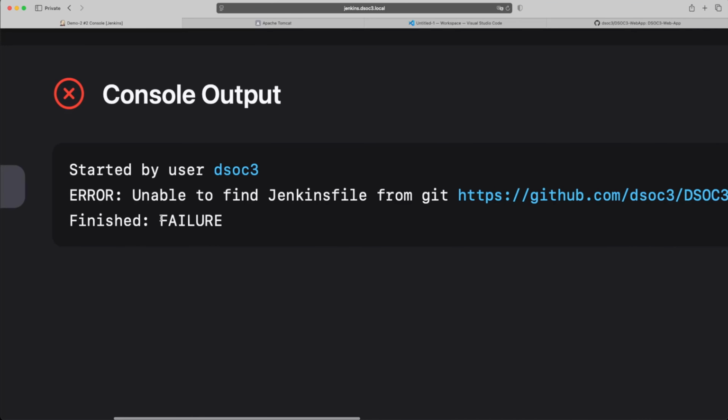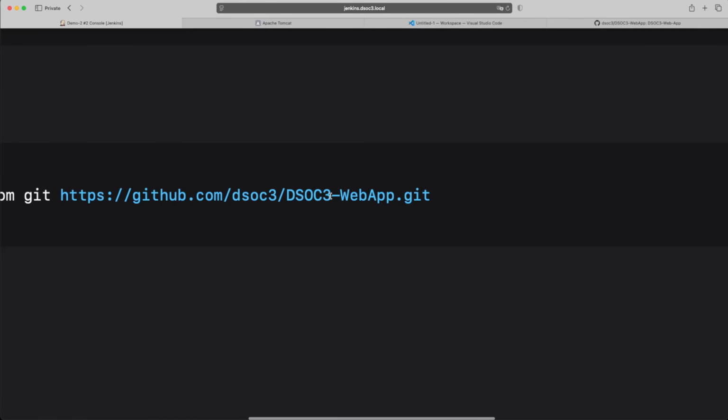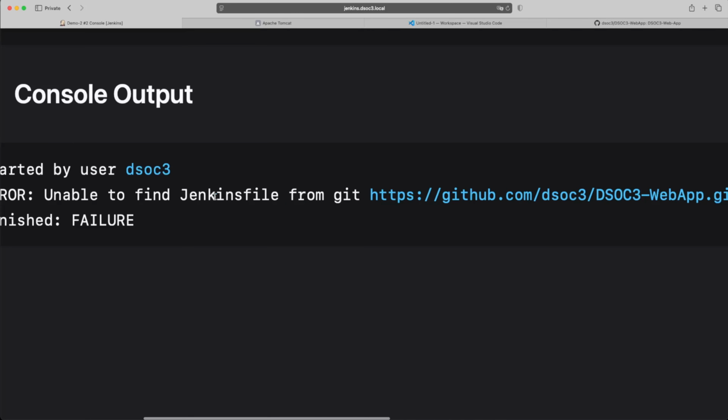Here you can see the error: unable to find Jenkinsfile. So the new term here is Jenkinsfile. It is not saying the pipeline code is not there, it is looking for a Jenkinsfile. Simply writing a pipeline, or pipeline as code, or Jenkinsfile, in short it's a pipeline, everything is the same.